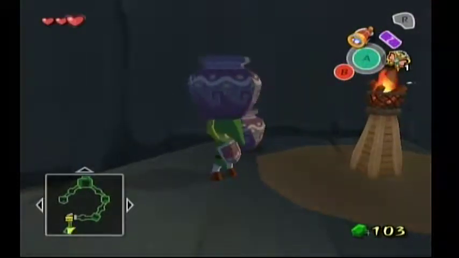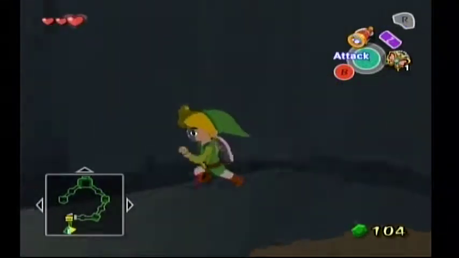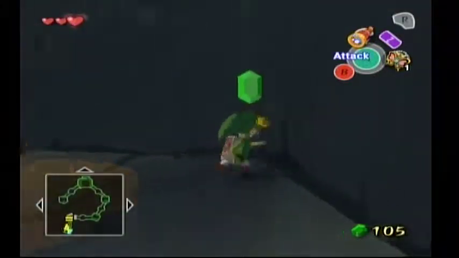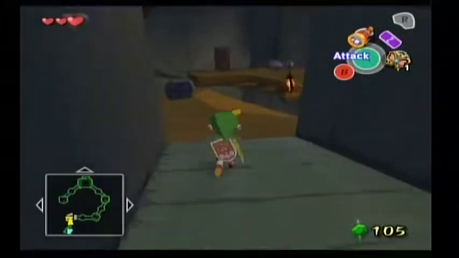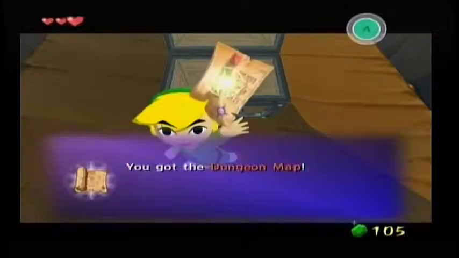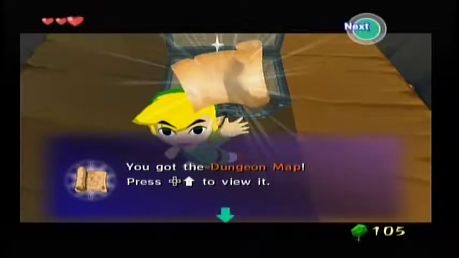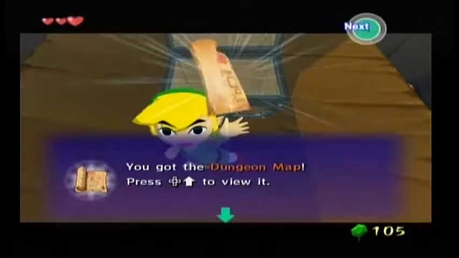Anyway, there are some pots here from which we can get rupees if we break them, usually. There we go. Now, the first time I played this game, I got caught pretty much right away. Right away, before you do anything, there's this chest right here. And if we'd taken time to look at it, we would have seen that it's the kind of chest that usually has navigational equipment, maps of some kind, and indeed the dungeon map. Usually you get this before the compass, and it's a lot simpler to get it before the compass.